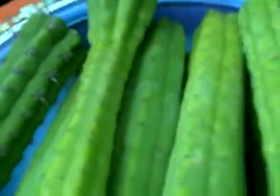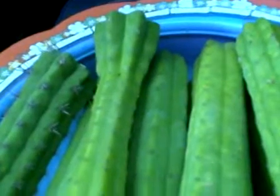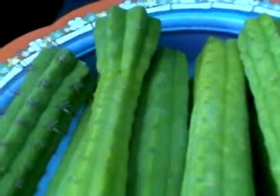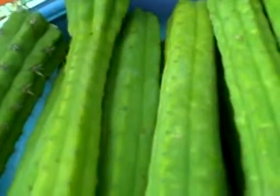You can definitely have them dry out in a month or two, and then you can repot them, and you could transport these for like a year or so if you needed to, and then let them regrow. It's a pretty good plant for long storage use, I guess is the point I'm trying to make. It's pretty amazing. I'm gonna let these sit for a couple months and just hang out. They're rock hard right now.